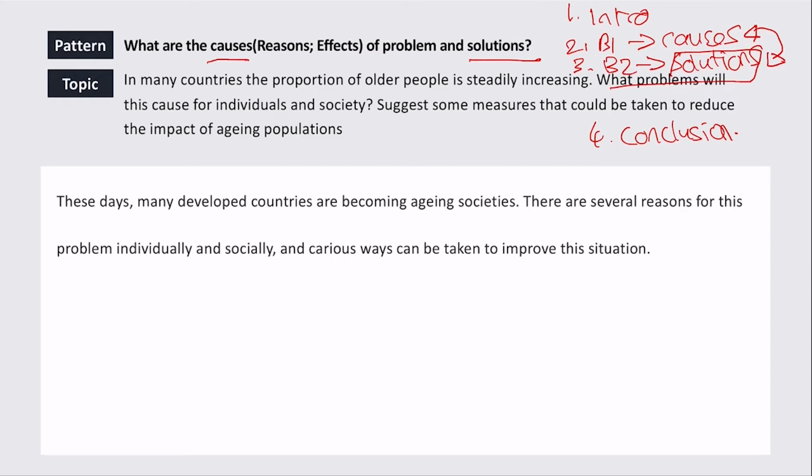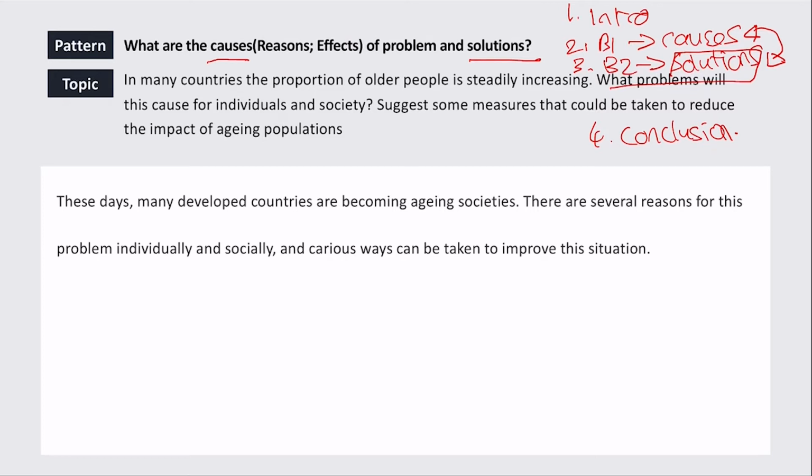So if I said, for example, one of the causes of global warming is too much traffic and pollution from cars, then in body 2, I would suggest a solution, saying one solution to solve the problem of pollution from cars is to invest more money in trains and buses and public transportation. So that shows that you've planned, that you've thought about it, and that you're able to create a coherent essay. That's one of the benefits of planning a little bit before you start writing: you can make sure you're linking your causes and solutions together, because that's going to create a more coherent essay altogether.